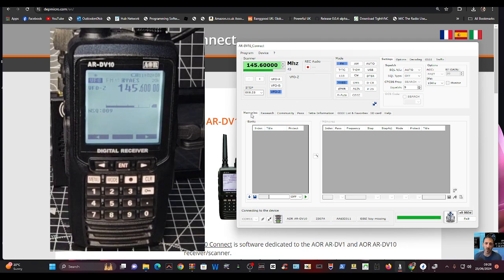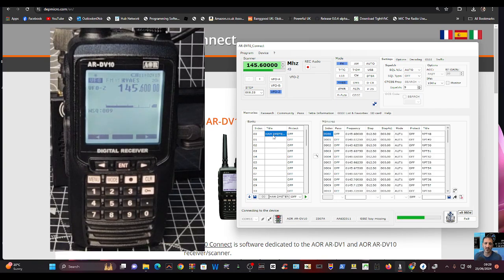So anyway, back to the memory. So go to your memory bank here and click the down arrow. It's going to download what's on your SD card. Now we've only got one bank created here, so let's create a new bank. So the existing bank is this one here. If you double click, see it says 00, it loads my memory channels. If we go to the blank bank and double click, it's going to load nothing because there is nothing.